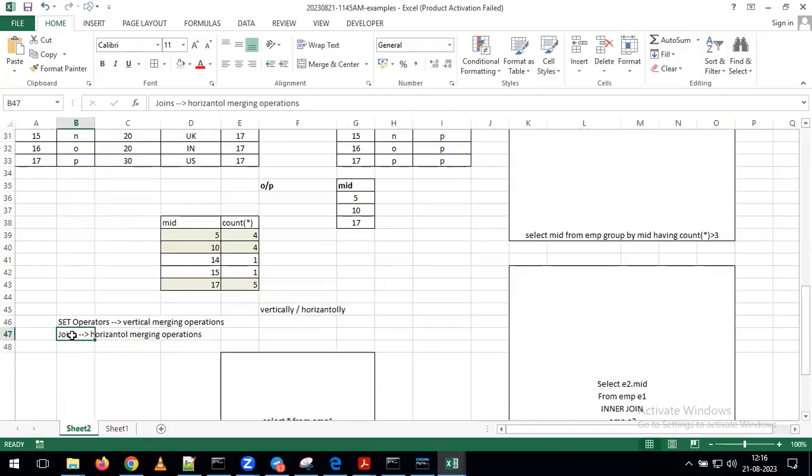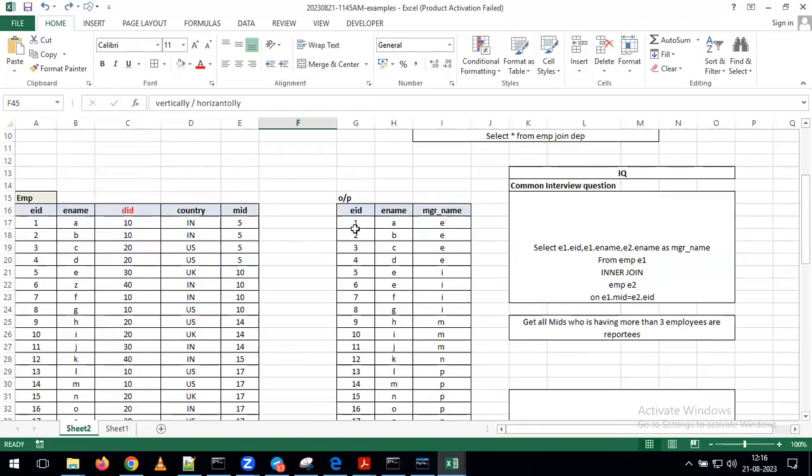Sir, can you please highlight in colors the horizontal and vertical ones in the table which you have given outside? No, the above table that you have given, the mid one also. Can you please highlight with color what is horizontal, what is vertical, and how to achieve that? No, here in this example, we are doing only the horizontal operation. What is the vertical operation we are doing in this example?